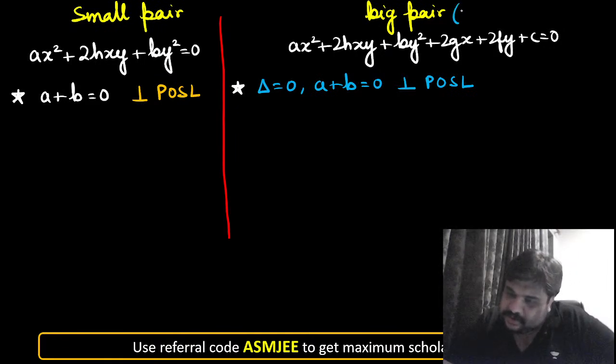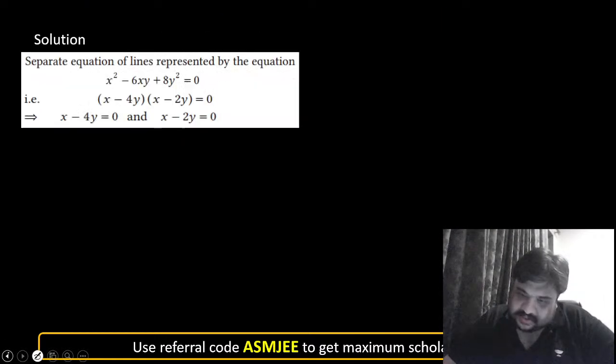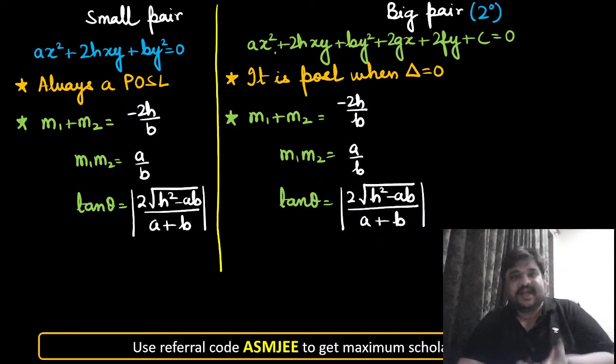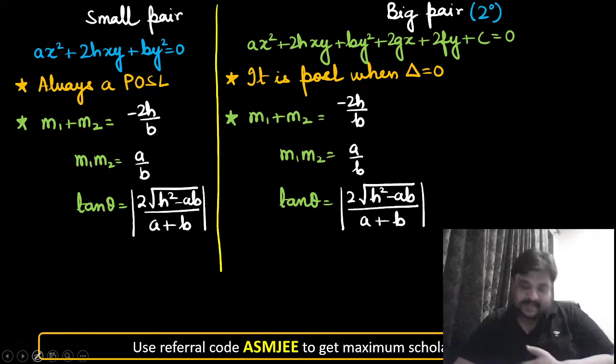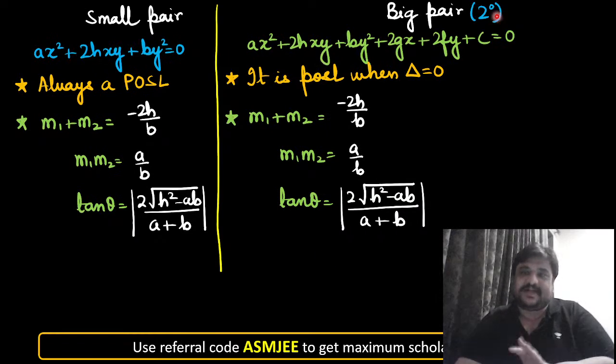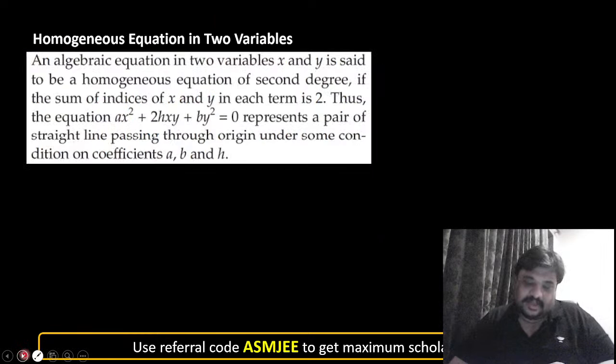Now, this big pair is surely a 2-degree equation. It is a 2-degree equation, and even this should be a 2-degree. Why should we write 2-degree in the bracket? Because we are not talking about the case when a, h, and b all of them become 0 and every analysis becomes senseless. Imagine if a, h, and b all three of them become 0, it is not even a 2-degree equation. Then what are we doing here? So we assume that it's a 2-degree, that means all of them are not 0. So it is surely a 2-degree equation. Then only these results are valid.